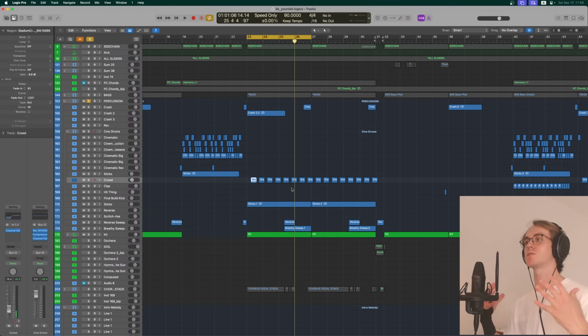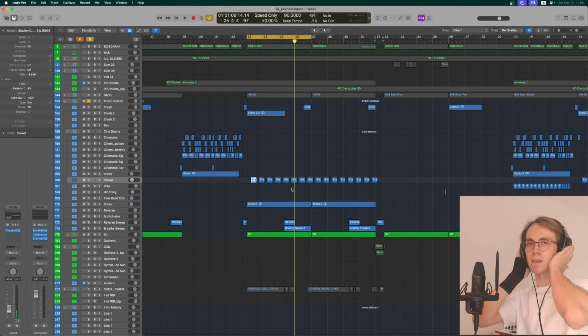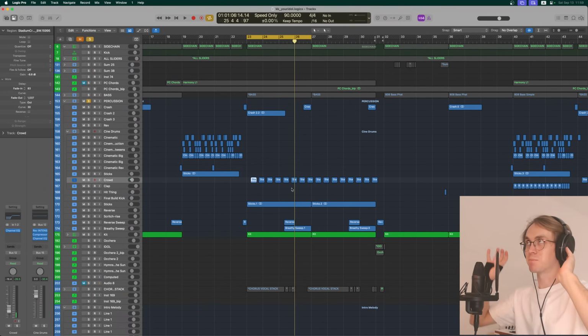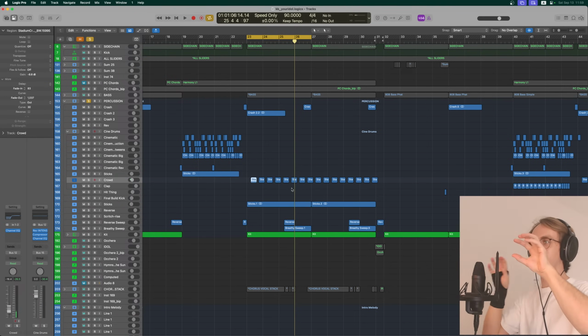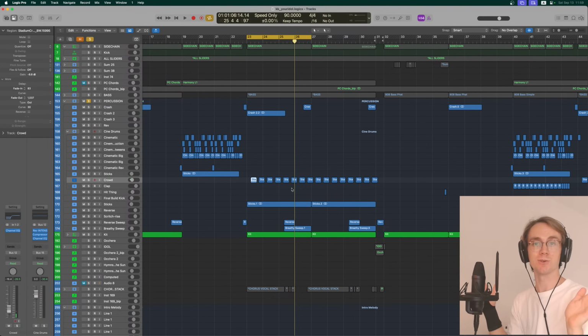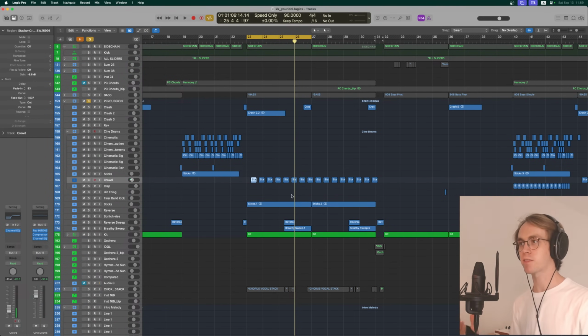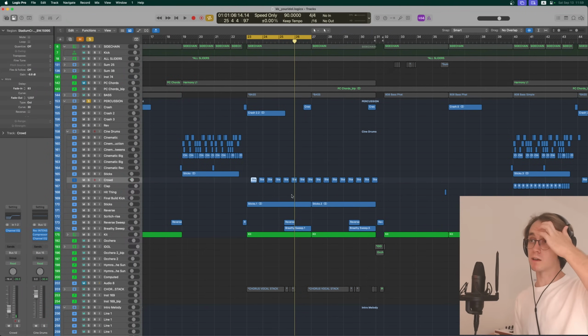Things can only be so loud, and you only have one stereo field to work with. I can put something here and there, but it's going to get full pretty soon. So a lot of thought went into how I can fit this here, and how I can add more energy without washing everything out.